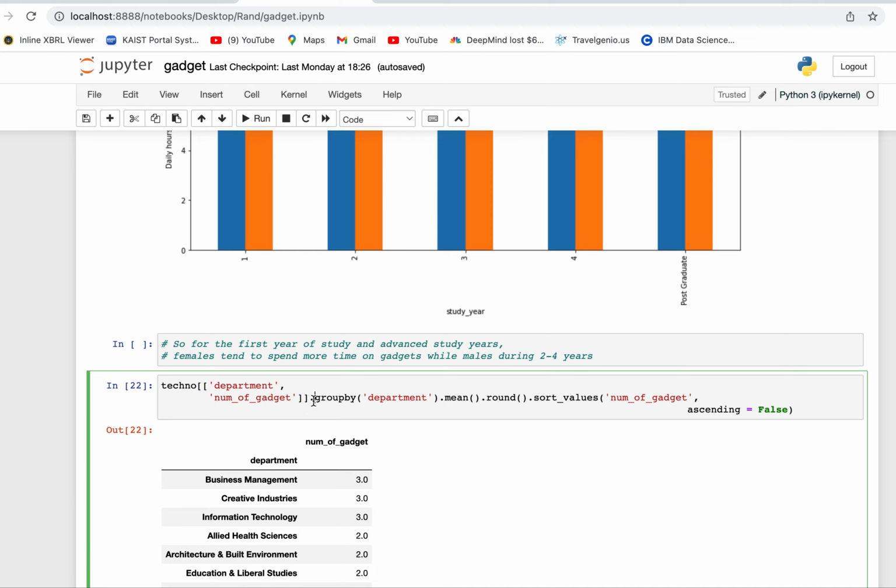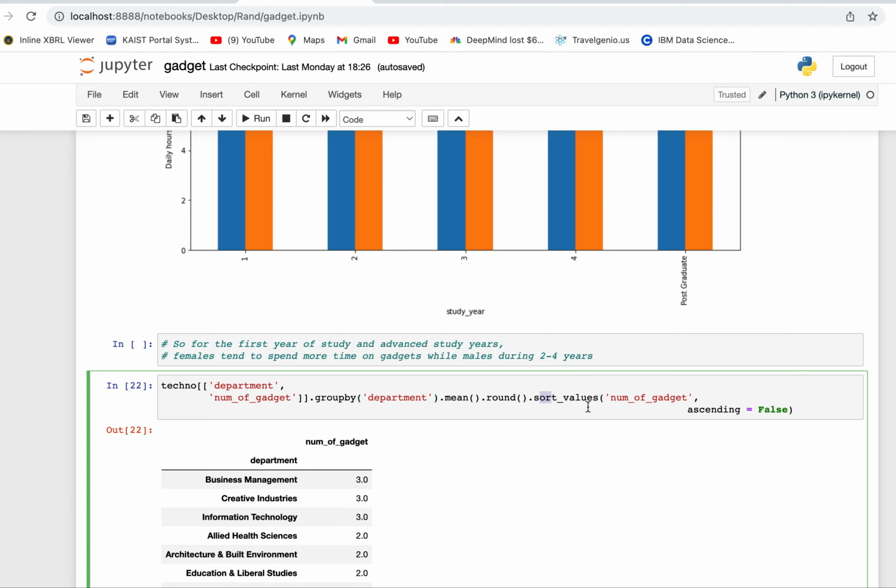So I'm taking these two, department and number of gadgets, and I'm grouping by department. I'm taking the mean, and I'm rounding it because sometimes it will give 2.5, 2.4, so rounding makes sense here.